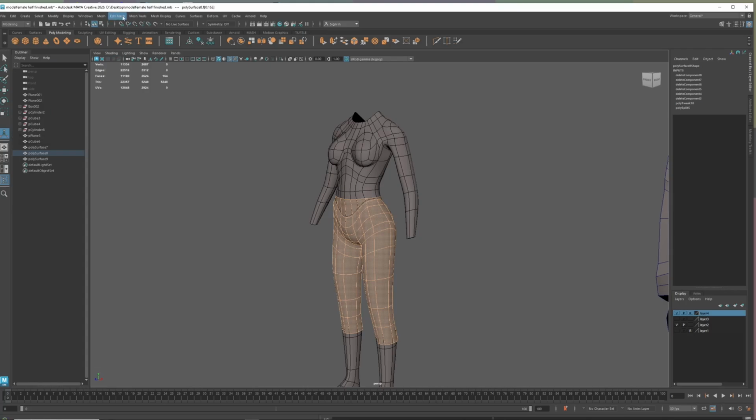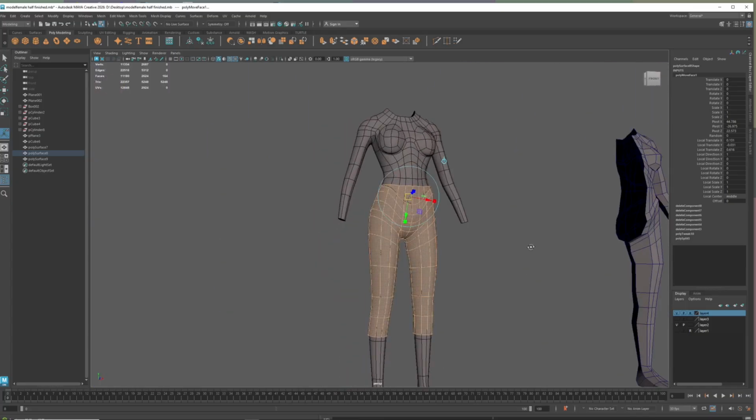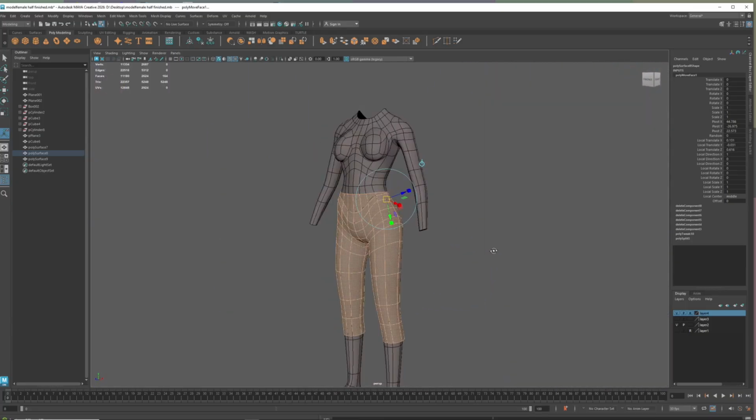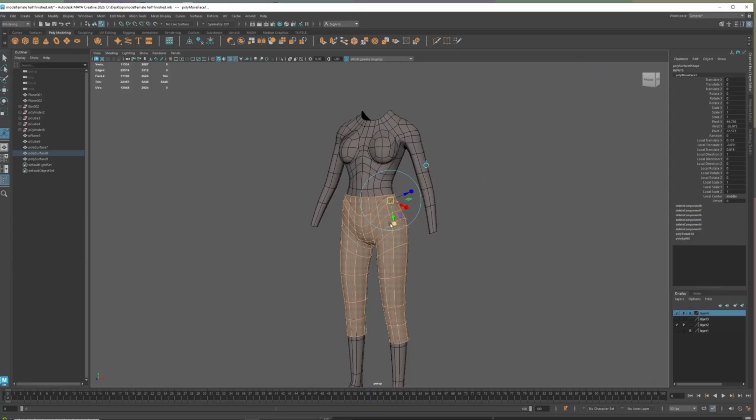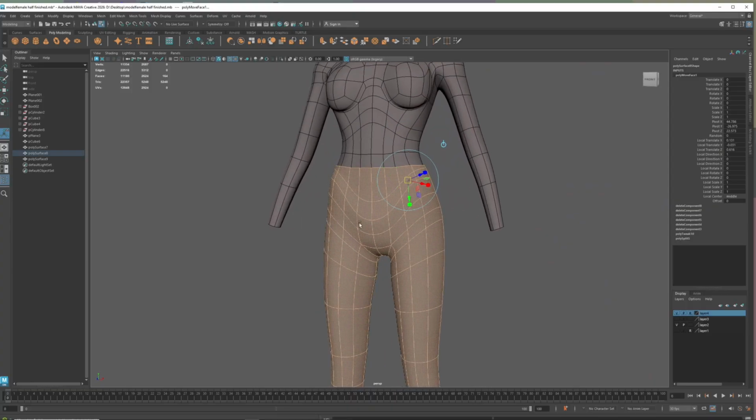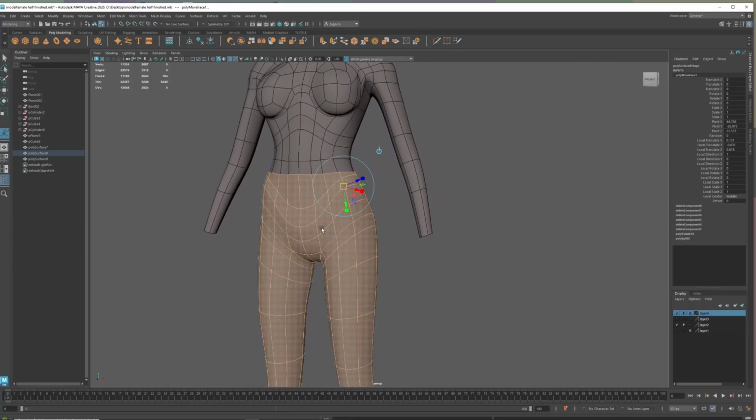And then I'm going to go to Edit Mesh and transform. With that, just get on that yellow box, grab it, and expand those out. And so with that, you now have a pair of pants, at least the base shape of it. And then from there, you can start adding in more and more details.